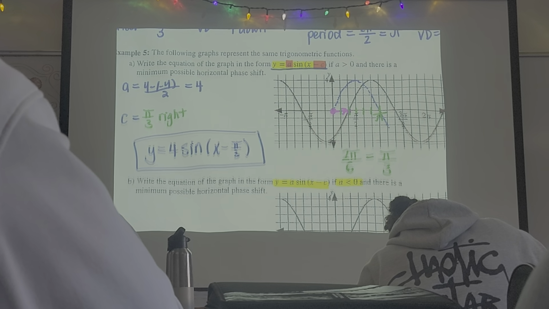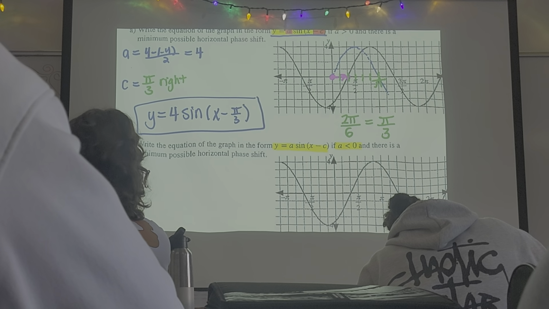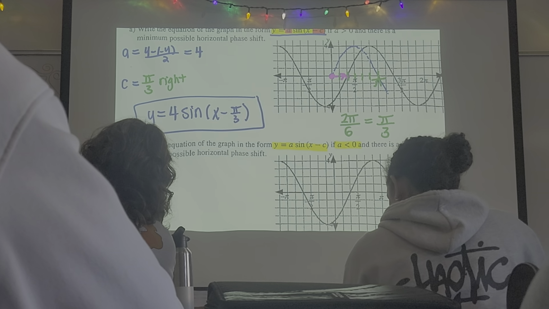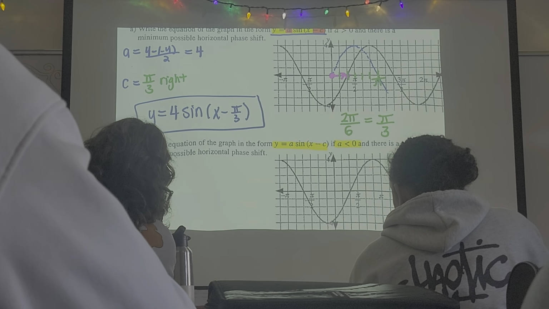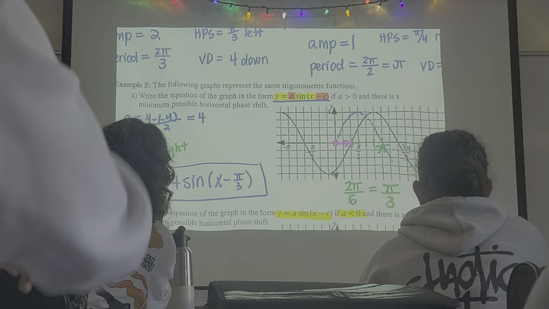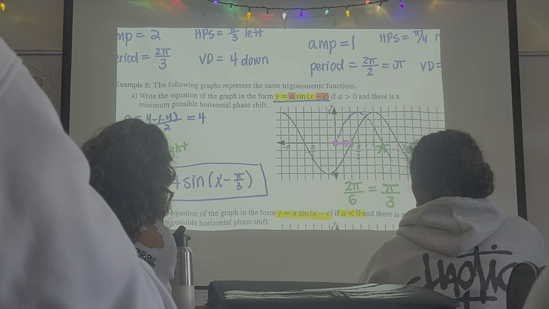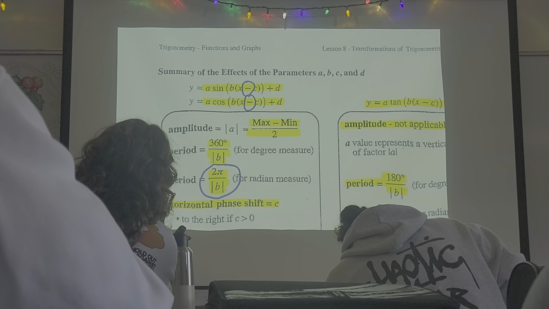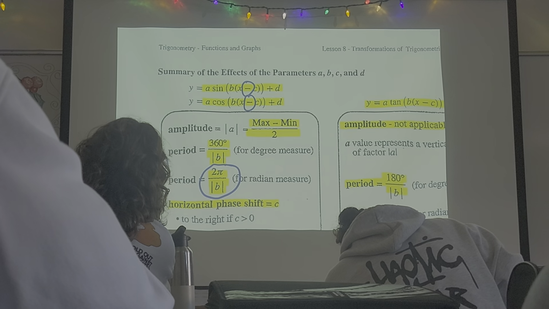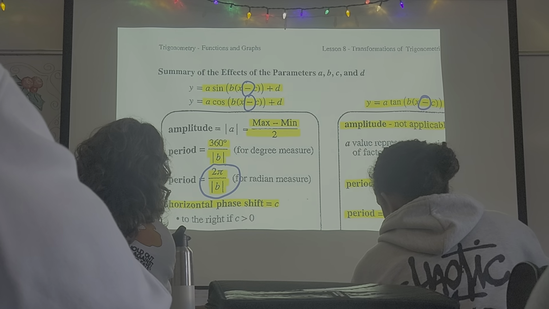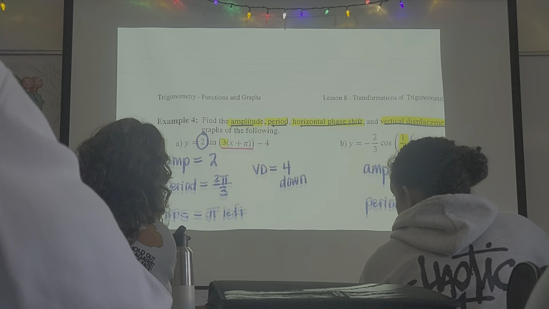This might be a really stupid question, but if it's negative already in the equation, and it's already moving right, does it switch? It's always negative. The general form is always negative, just like when we did transformations. So you wouldn't change it here, unless it goes left, then it's going to be positive, right?